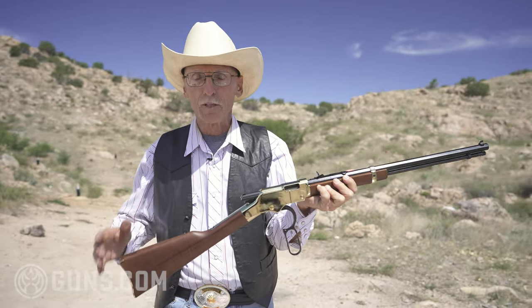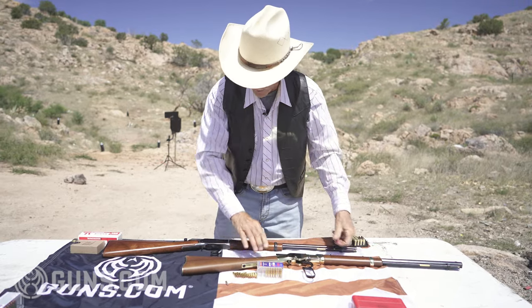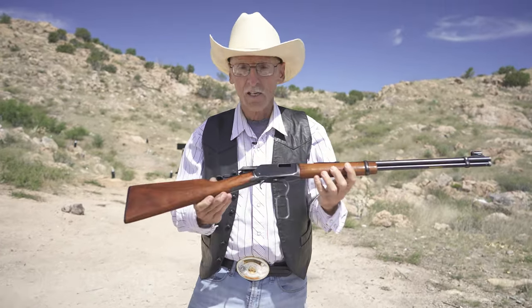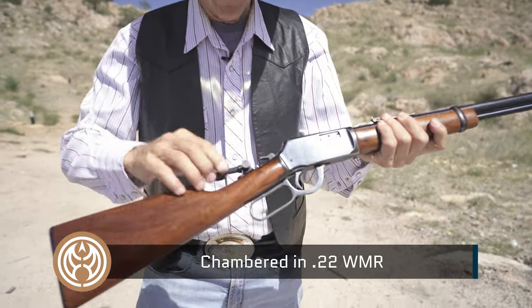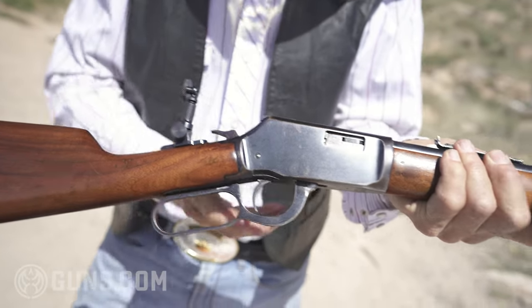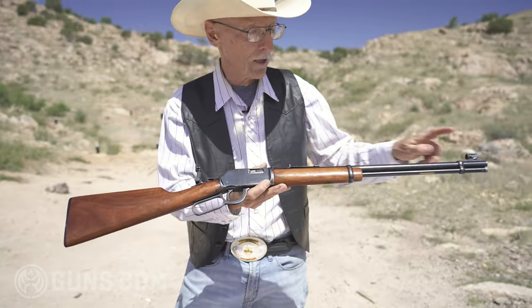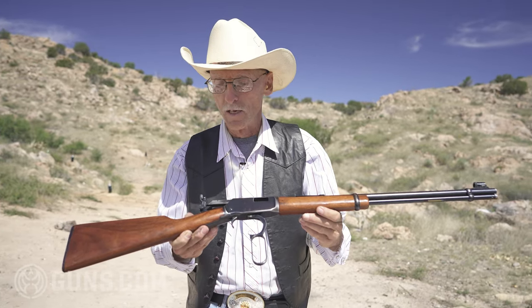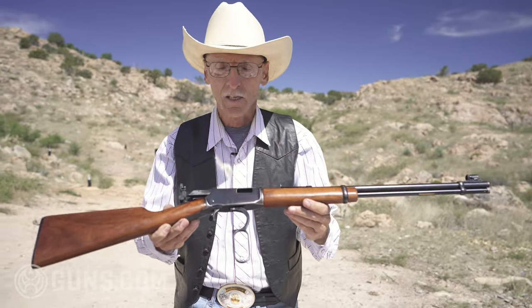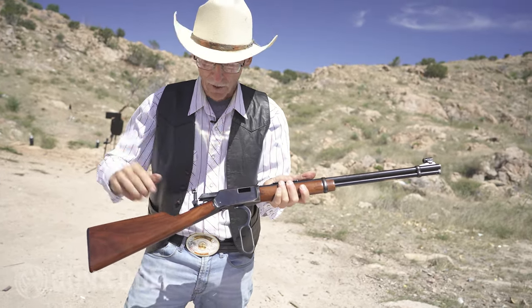I shoot lever gun competition — lever gun silhouette. Let me show you my lever gun silhouette rifle. This is my rifle, the Winchester 94 Model 22M, .22 Magnum. This is what I compete with. I've modified it with a Marbles rear peep sight and a front 17A lineman to make it a little more precise. Otherwise, very similar to the Henry rifle — same length barrel, .22 Magnum. Try to find one of these today, folks. That's why Henry is making a close comparison gun to this, very close, maybe better in some ways. These are hard to find — they haven't made them in probably close to 20 years in this variation. It has side ejection, unlike other 94s that eject off the top, but a nice .22 Magnum rifle.